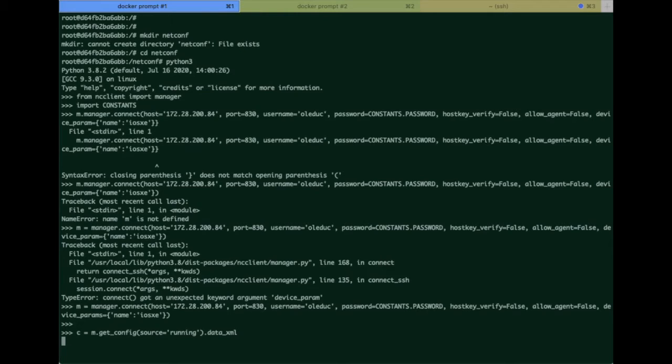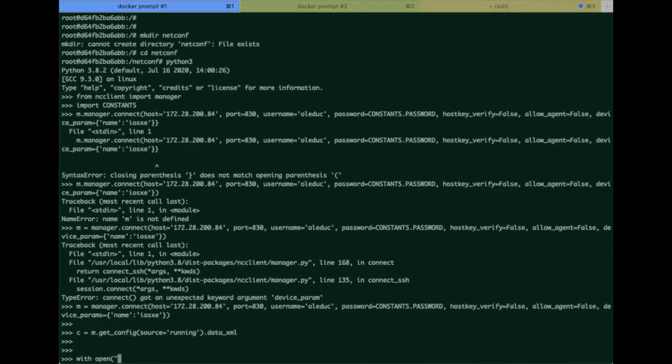Alright, so this takes a little bit more time because this is a full device configuration. Now that we have obtained our configuration, we know that it's only in the memory of the Python 3 interpreter. So in order to visualize it, we actually need to write this into a file, and that we'll call config.xml.